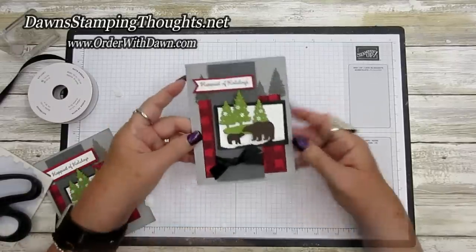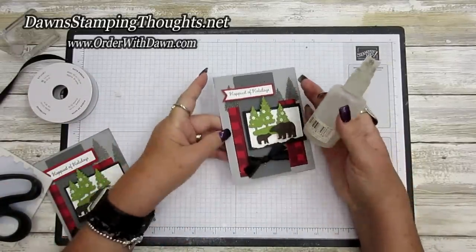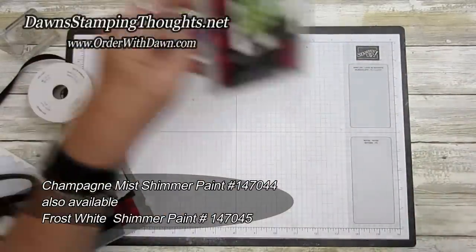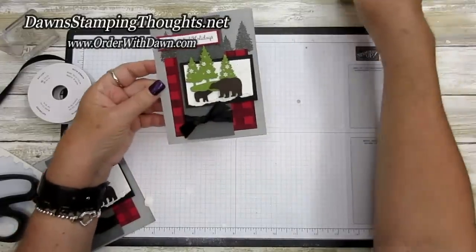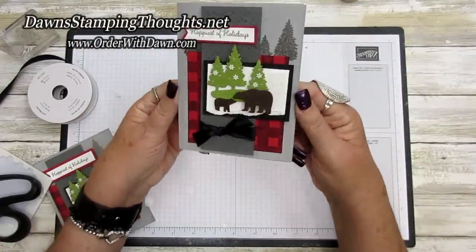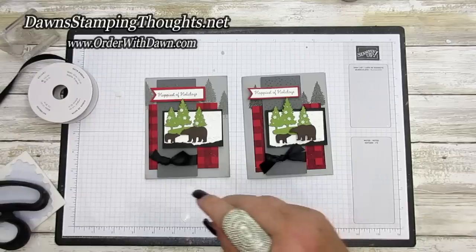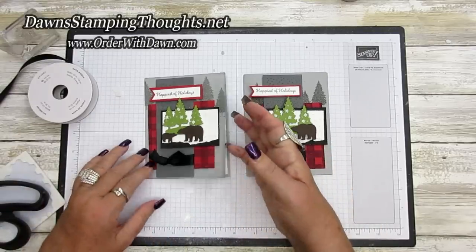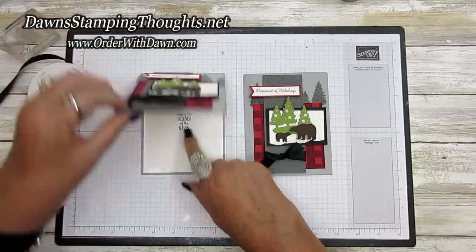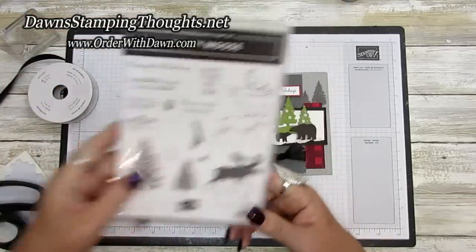There we go. Okay, then one more thing that I did do is I added a bunch of the shimmer paint, and this is the Champagne Mist. Y'all know I love this. And I'm just going to spray the card and swoop up and catch all that shimmer. And it dries totally clear with just leaving the shimmer on the card, but isn't that beautiful? And then here's the other one. And then for one more thing, you can add a piece of Whisper White to the inside, which is what I did for this one. And I used that Enjoy the Stillness of the Season, which is from the Merry Moose stamp set right there.